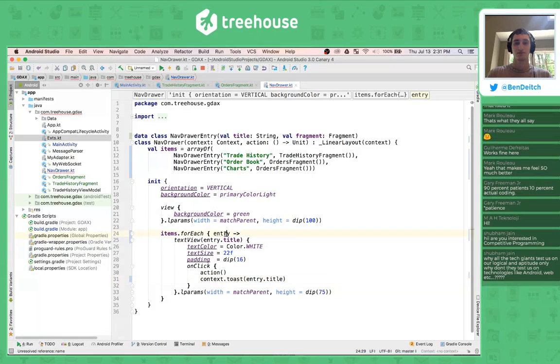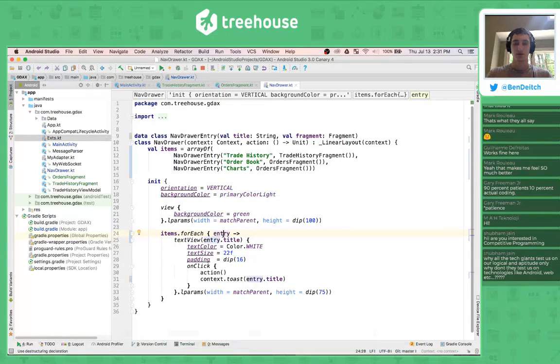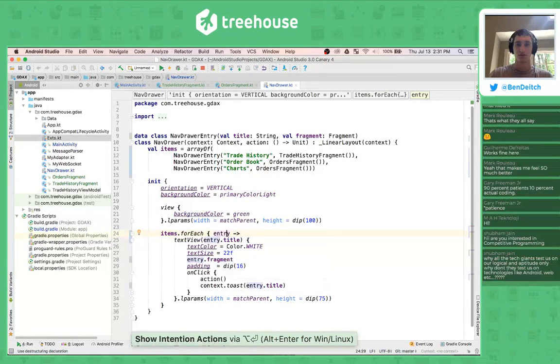You want me to use destructuring? Oh, no, don't do that. We still need the other parameter too. Wait a minute, let me just type here, entry.fragment. And then if we alt enter on this, will it destructure it up here?